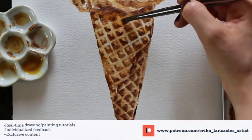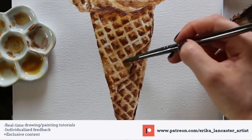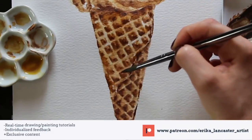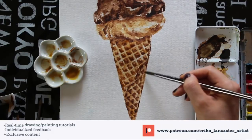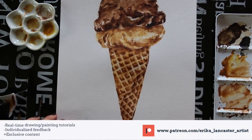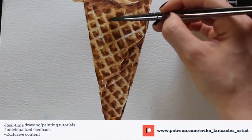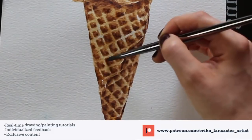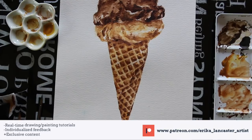For most of my paintings, I am perfectly fine with just one 1-inch flat brush, as well as a few different sizes of rounds, perhaps a 4, 6, and 8, or a 2, 4, and a 6, or something like that, depending on the amount of detail that I'm planning to add in. And these are the kinds of brushes that I would recommend beginners get in the beginning because they are honestly the most versatile. And with practice, you're going to see that you're able to create a large variety of textures and effects using only these brushes. Rounds and perhaps a couple of flats at most. You don't need anything else.